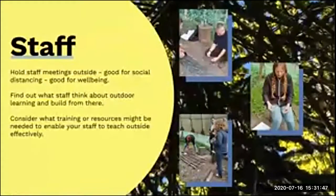Another big drive has been staff development. It's always been a priority at Kendall, as we know that we are a team and everyone in the team makes us stronger. We regularly conduct staff surveys about outdoor learning, trying to better understand our teachers' and support staff's level of confidence and areas for further CPD. Because I think if your staff are not on the journey with you, then it's a false start. So it needs to be a school ethos for outdoor learning, and your staff need to be behind it. Teaching in the outdoors is not the same set of skills as required for teaching in a classroom, and that needs to be recognised quite early on.